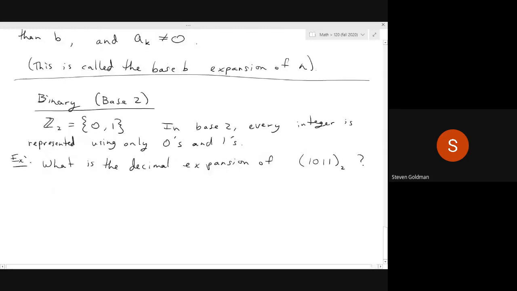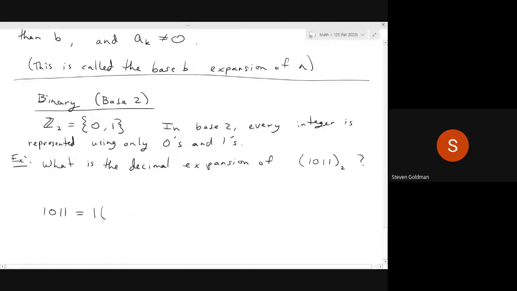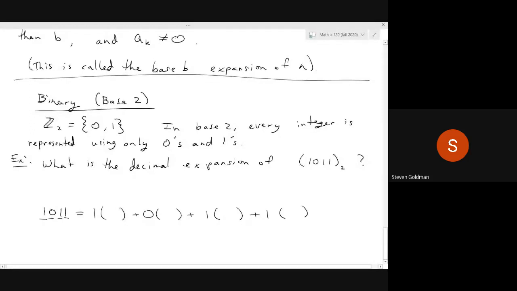So how do I figure that out? Remember what I just said a moment ago. Everything in binary is based on powers of 2. So 1011, what is that equal to? I'm going to take each digit, the 1, the 0, the 1, and the 1, and space them out. Oh, that should be a 0. I'm going to leave my parentheses next to them empty for a moment. So I wrote 1, 0, 1, 1, spaced out with pluses in the middle, and I left parentheses.